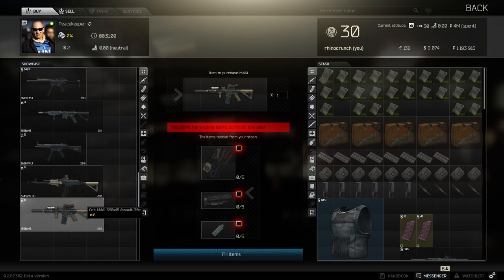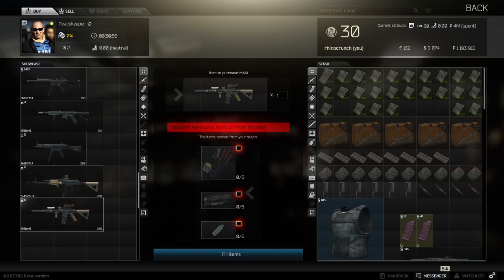Now, this might seem overpriced, except for the fact that there is one item in here that you cannot get anywhere else in the game. May seem silly, but if you're kind of like a gun slut like me, you're going to want to get it, and that's your grip, man. This is the only aftermarket M4 grip. I don't have the resources to get this yet, but I am saving up for it.